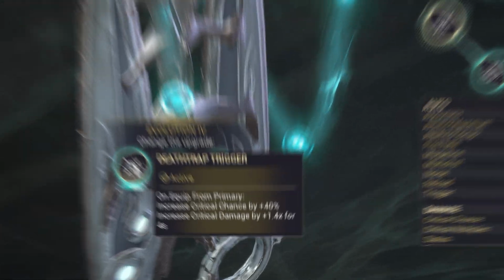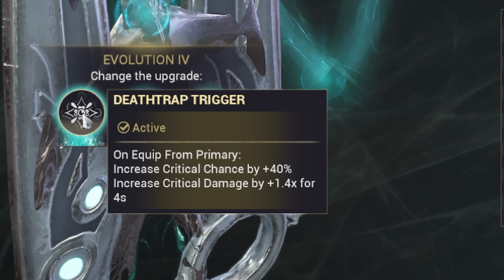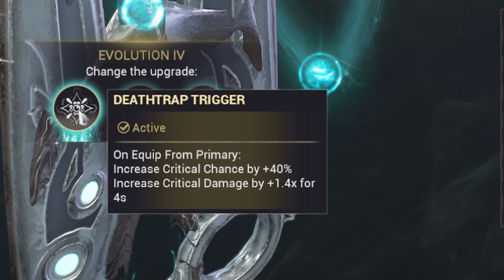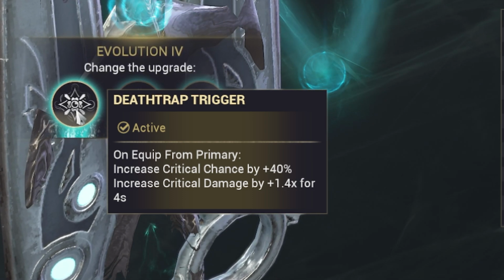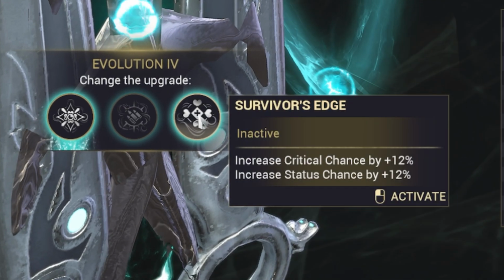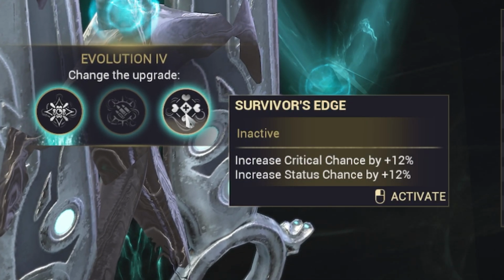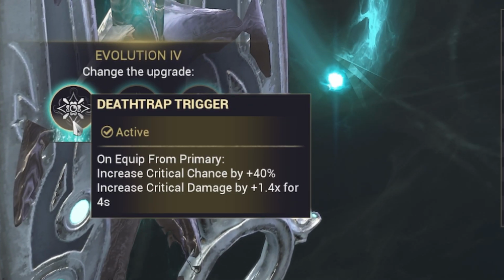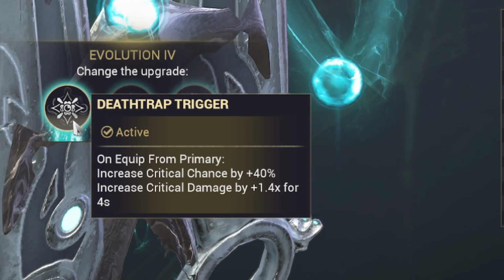shot with this weapon. Evolution 4, we have Death Trap Trigger, which is unequipped from primary, increased critical chance by 40%, increased crit damage by 1.4 times for 4 seconds, then Accelerating Volley, which is increased fire rate, and Survivor's Edge, which is increased crit chance and status chance. Trust me, choose the first one, which is Death Trap Trigger, because we're going to be making use of the Cedo for a primer, which works so well with this weapon.